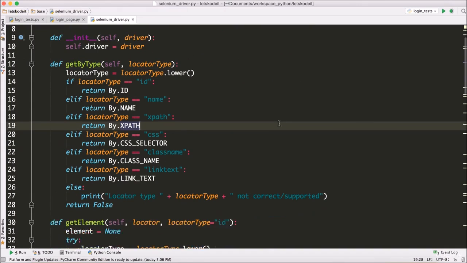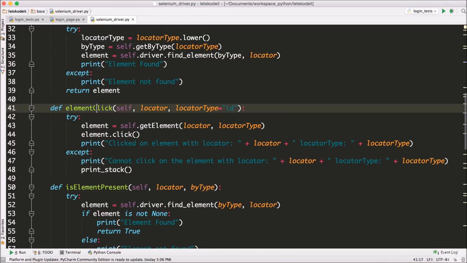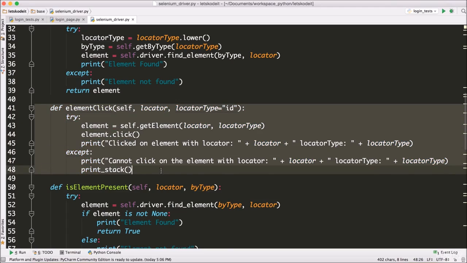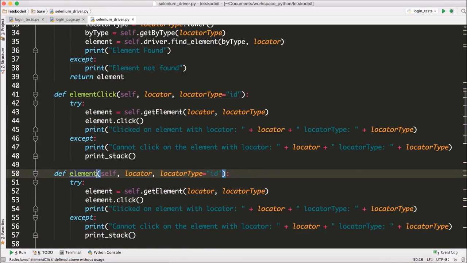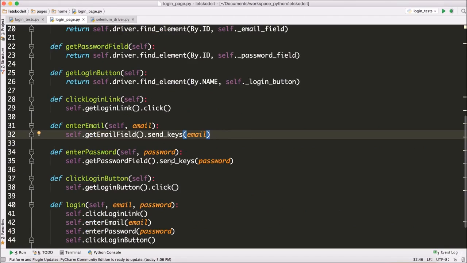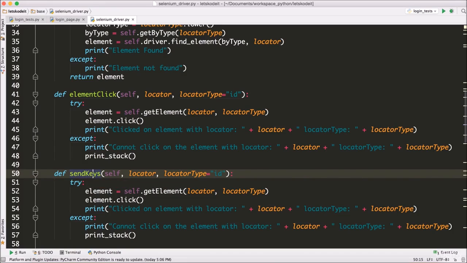Remember we created the method called element click in the last class. So this is to click on an element. Now let's create one more method which sends data to an element. So I'm gonna use the same format, copy it here and then change the name. So I will change it to sendKeys. If you see carefully, I'm not using send underscore keys because I want to avoid conflicts with the default implementation of Selenium driver. If you see, this is the default implementation. That's why I'm carefully using these different cases because I don't want to conflict with that.